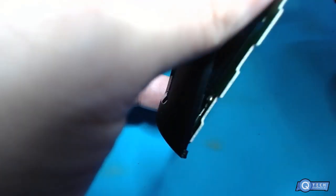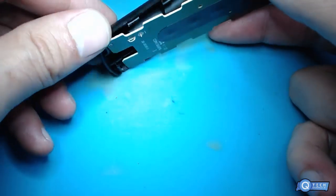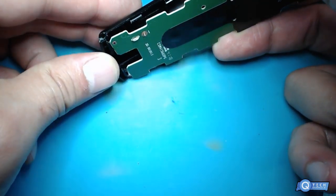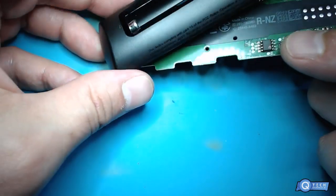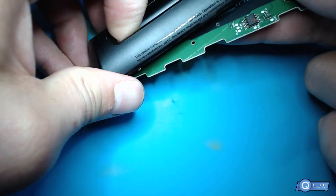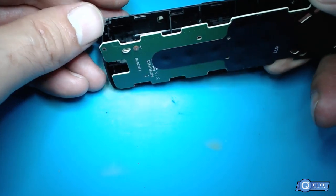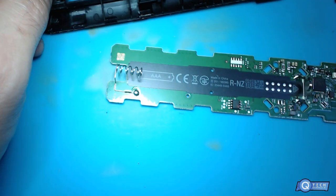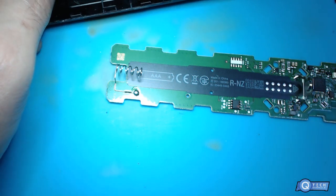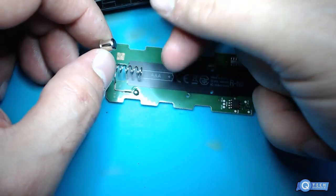But that's how you do it. You take that little actual button thing and then take it apart. Let's see if we get this off. Of course, I got the spring loaded. Oh shit, that thing went springy. Went flying. There we go. With the cap, the battery. They never used to have that before.